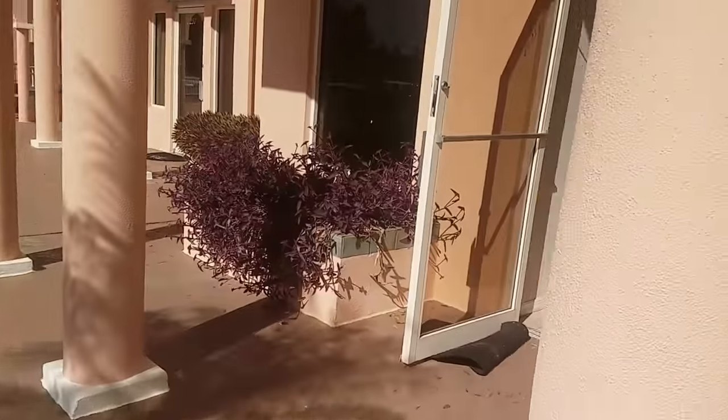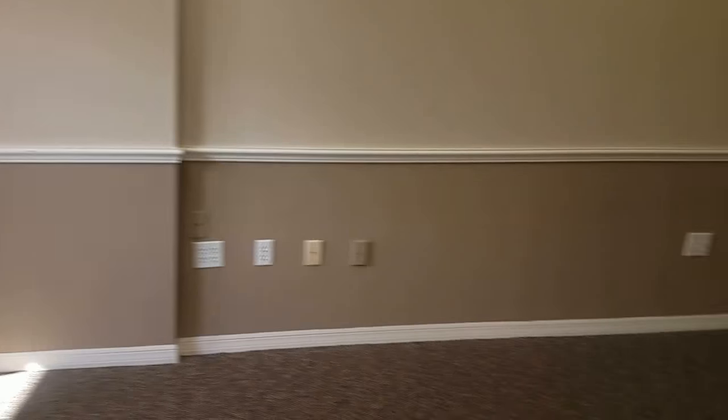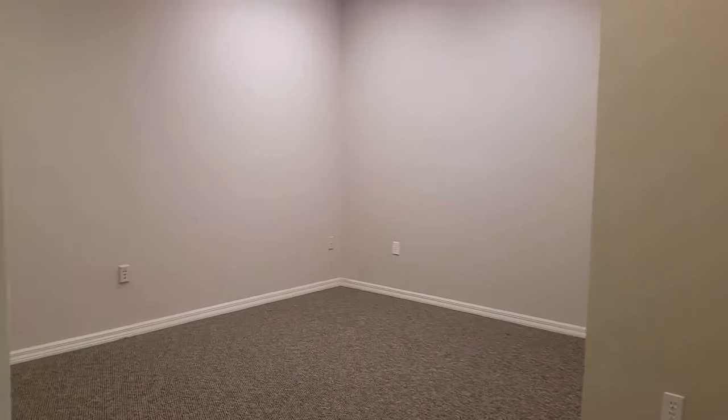This is the second unit that is available. This one has a bit more broken-up little offices. Coming in, there's an office with a window right here, kind of a reception open area. Office number two is kind of small, probably eight by twelve. Office number three, also eight by twelve. Office number four, eight by twelve. I wonder if this was a dentist or medical — there's no water or piping for it. That's five, six offices total, with this last one being a much bigger office than the others.